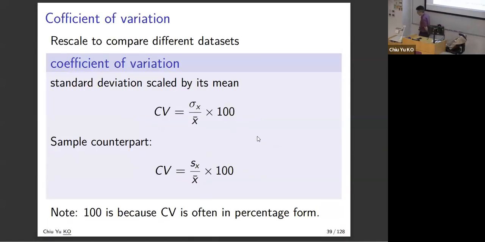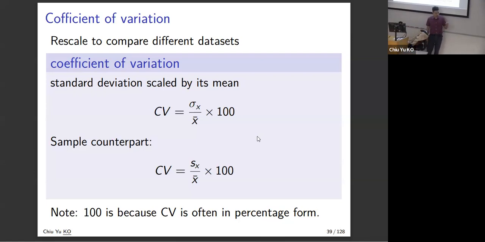So the last one we want to cover is called the CV, the coefficient of variation. It's also very commonly observed. It's very simple: it's just the SD divided by the mean. The good point about that is it becomes unit-free. Because standard deviation still has a unit of measurement, but now that it is divided by the mean, there's no unit of measurement. Why do we want that? Because the measure is then independent of whether you measure length in inches, cm or meters. And if you measure profit, it doesn't matter whether it's US dollar, Hong Kong dollar, renminbi, or Japanese yen.